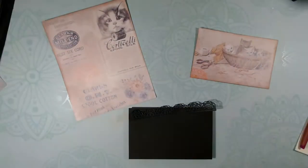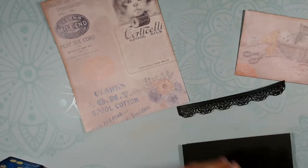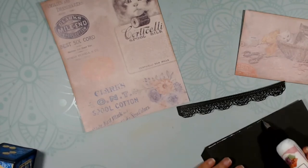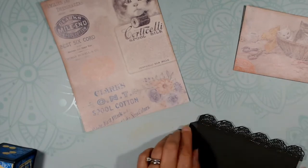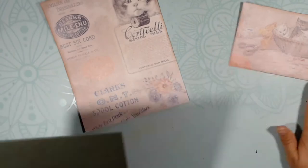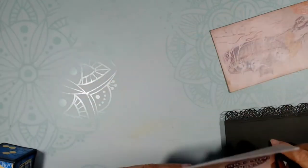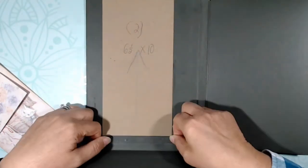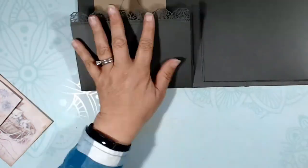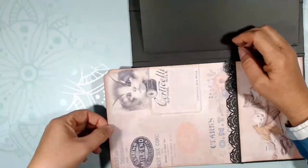The measurements for the pattern paper for the outside of the pocket — the one with the kitty — are six and an eighth by four, and the inside pocket is six and an eighth by eight, which is just the remaining part of the paper. I inked around the edges and have a die-cut lace-looking piece I'm going to glue on top of the pocket before putting down the kitty cat paper. I'm also going to use my corner punch with the scallop for the top of the pocket, just to add a little detail. I add glue to the bottom of the pocket only, then put a piece of tape on the bottom so things slide in easily, put the pattern paper on top, and we're done with this part.